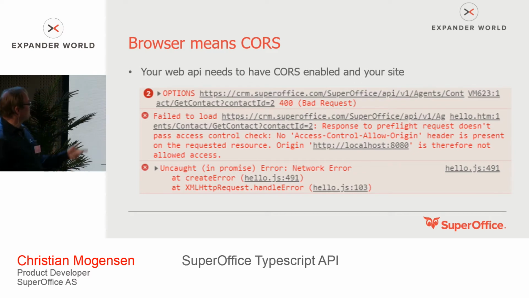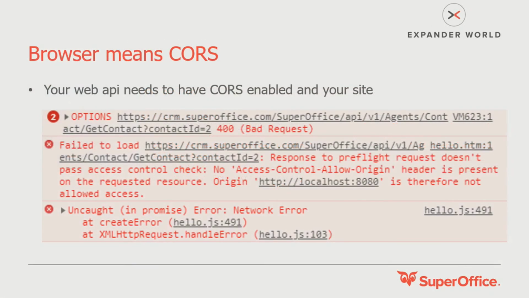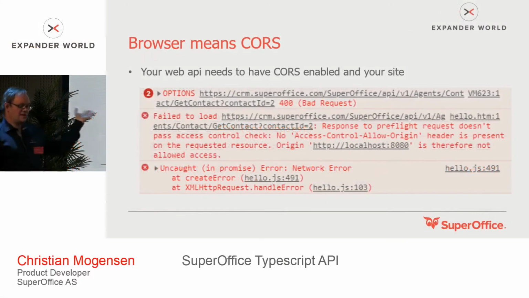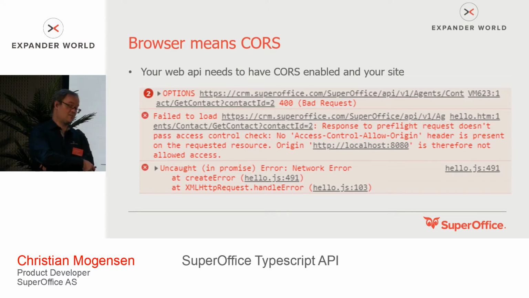And if you have not configured CORS, what is it called? Cross-origin request something. The browser will basically go, can we come? And if the server doesn't give you a valid response, if it doesn't have your name on the list of who is allowed to come over, it will say no. And then the browser will go, I'm sorry, we can't call this.